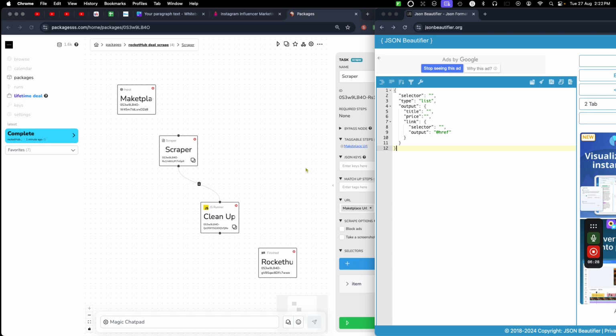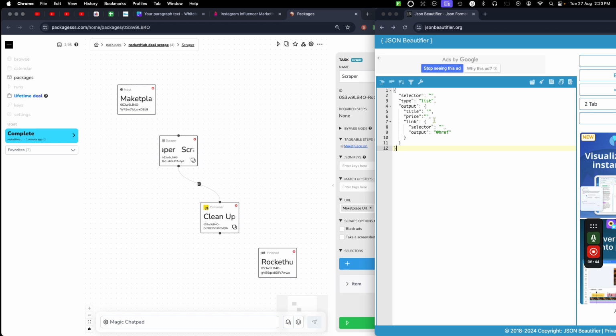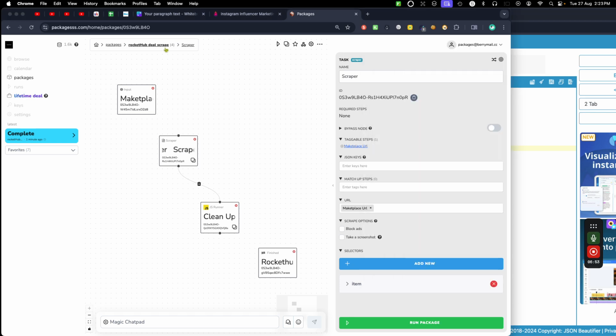Just understand that depending on the data that you're going to scrape and also the page itself, the structure of this JSON might change, and in most cases it will change. But this is the generic way of looking at it, the generic formatting of this JSON in terms of the structure. So I'm going to walk you through. Perhaps after this, if you're not familiar with JSON, you can mix and match and just amend a few things, and hopefully it works for you. And if you're not sure, then take this whole thing and run it in ChatGPT, and it will help you to clean up.